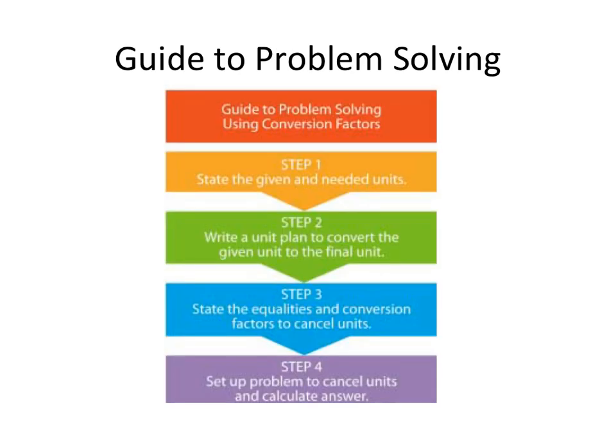On this slide, I have broken out the steps to setting up the problem. My recommendation is that you put this in your Cornell notes for section 1.6. Again, the first step is to state the given and needed units. Then you need to figure out how you are going to convert to get what you want for your correct answer. Follow steps 1, 2, 3, and 4.